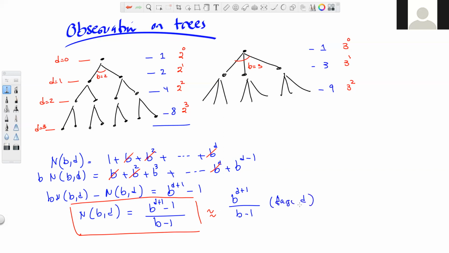So sometimes we're going to use this. And in fact, we're going to even just write this as big O of b to the d. Now, in your book, sometimes you'd see d plus 1. We're not going to distinguish between d plus 1 and d. So that's what we're really after. Okay, remember this. If you have a tree like this with a uniform branching factor of b, and you're generating all nodes up to level d, that's basically the number of nodes that you have. Okay, very good.